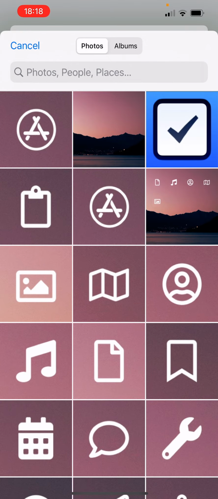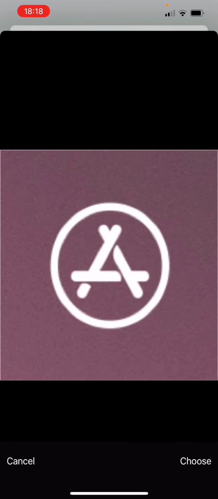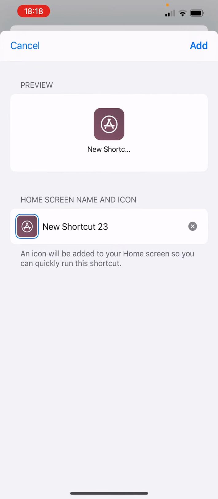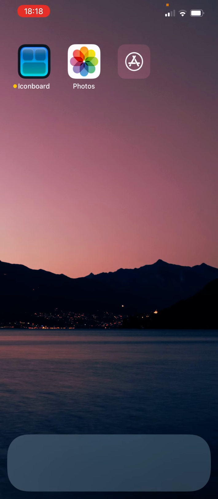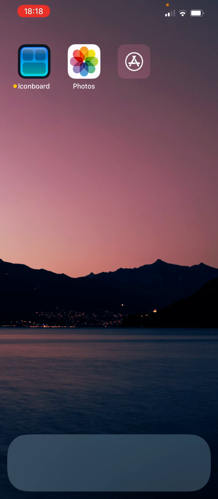So if you remember, I just saved it, so it's very simple for me to pick. All I have to do is select the last one, so the top left is the last one. Choose. So in this case I don't need to change anything about the crop of the icon. And then something I really like is to have no label at all on my icons, so I remove that and just press add. There we go. So if we go back to my screen, you can see now I've got my new icon.